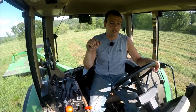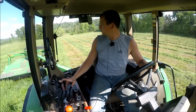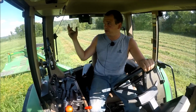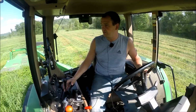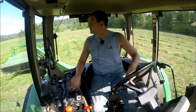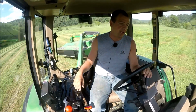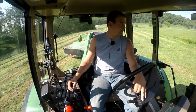And then we'll be getting the combine out, and then once we get to about the 1st of September, I'm going to start looking at the rest of that hay at my dad's and my brother's, and we'll start getting that stuff about the 1st week of September, so that way we have time to make it gradually and not cut it all at once like we did last year.